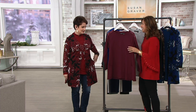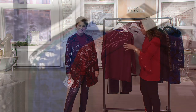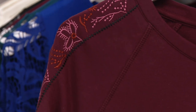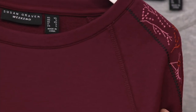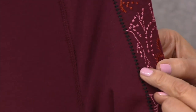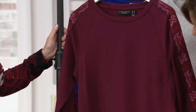Dressing should be easy. Life's difficult enough — this should be the easiest part of your life, and QVC makes it easy. In this particular top, we took a customer favorite silhouette that we were doing in French Terry for many years. It's the same silhouette that's really beloved by so many women, but we updated it. We added a raglan sleeve with lock stitching going over the raglan sleeve to give it a really casual vibe. And then there's gorgeous embroidery — look how that's done. Even the little detail, the little whip stitching. It's really super spectacular. I think it's another piece that's like better when you get it home.